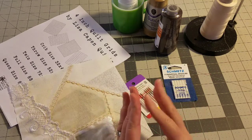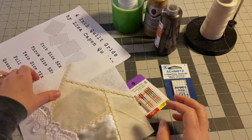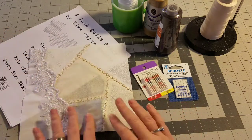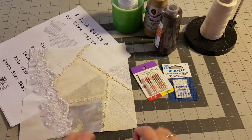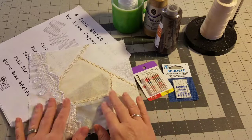So today is supposed to snow, and I'm out here in the studio working on a wedding gown quilt. And so this is one of my blocks. I just thought I would inspire someone with one of my quilt blocks. So this is what I'm doing today.